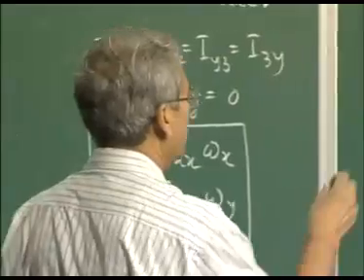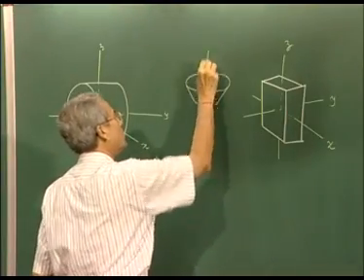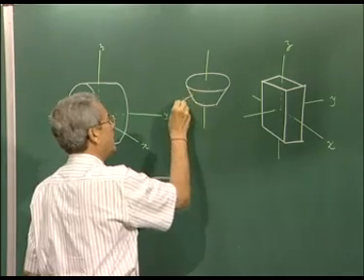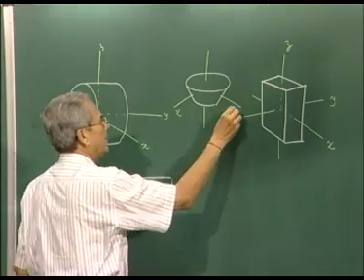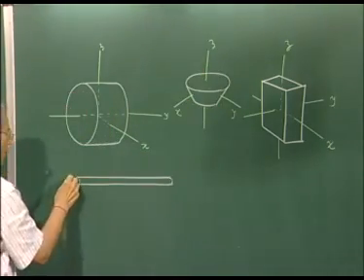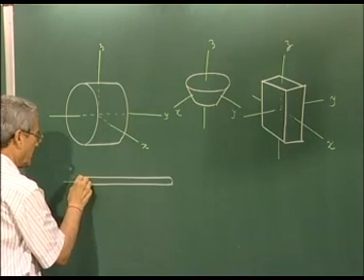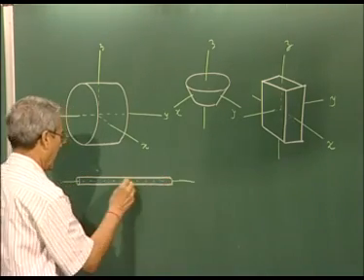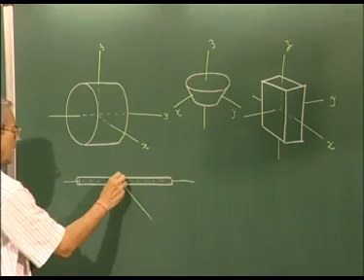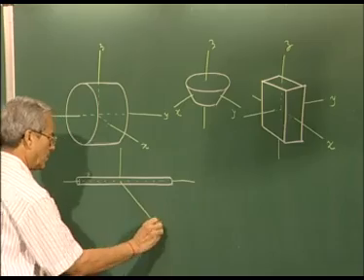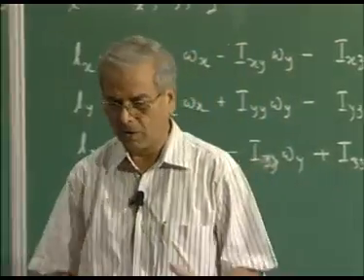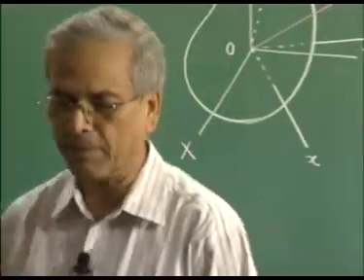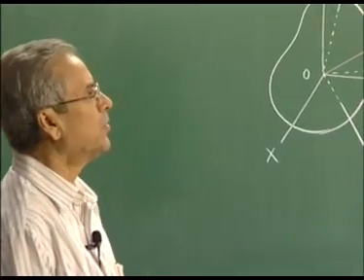Similarly, you will find that in this case again it is an axisymmetric body. So, this will be one principal axis, and then any two mutually perpendicular lines, because of this circular symmetry, can be principal axes. In case of rod-like objects, again this is one axis of symmetry, and if it is a line, then any two mutually perpendicular directions or lines can be chosen as principal axes. So, except in rare situations where the bodies do not have any degree of symmetry, we can find out the principal axes by observation.